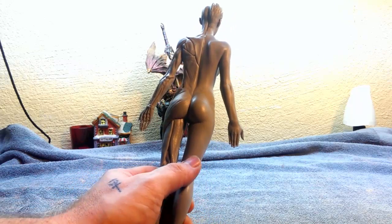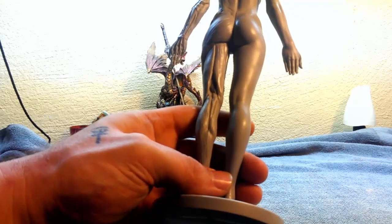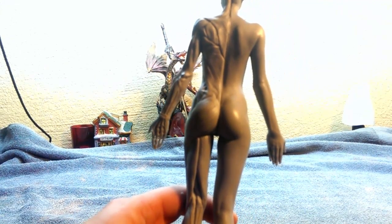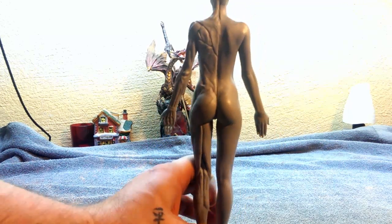And then you can also see, well, what does that look like when there's skin over it? So those are the muscles right there. And what do those muscles look like when the skin's over it? For example, the buttocks. You can see, okay, so when I look at the buttocks they have this certain way of, I'm going to turn off this backlight real quick.